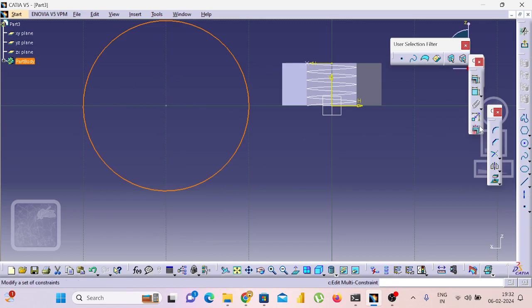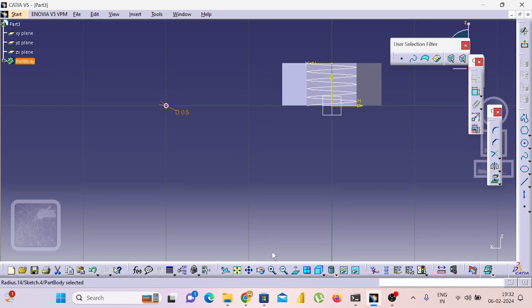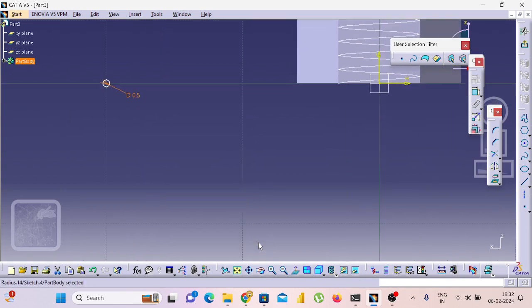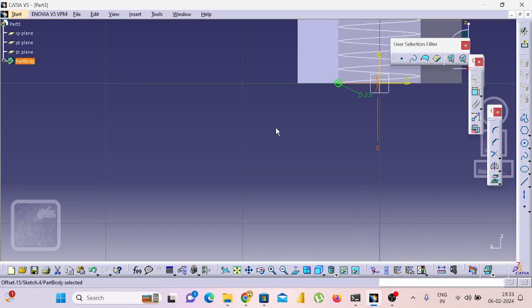Now go to the dimension, give it 1 mm or 0.5, enter. Zoom a bit so that I can reach the center point. Click on the center point, click on the starting point of the curve. I did not select the command. I will make it 0, enter. I will show both methods.